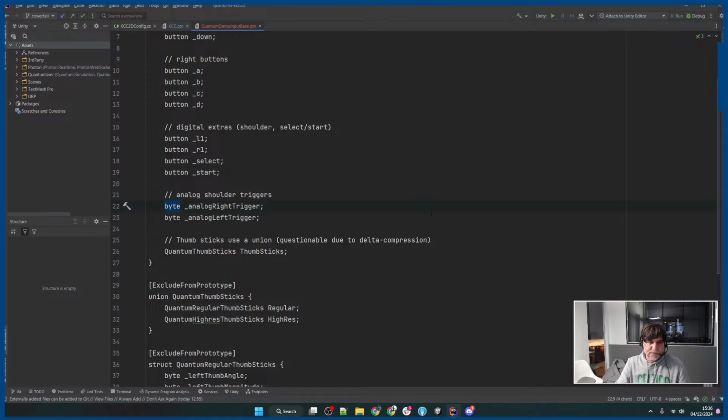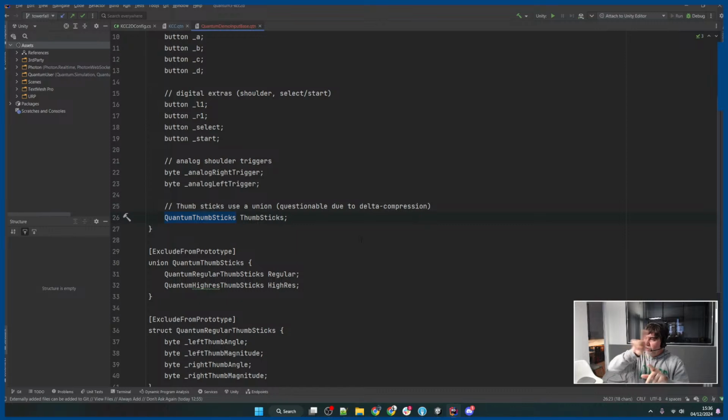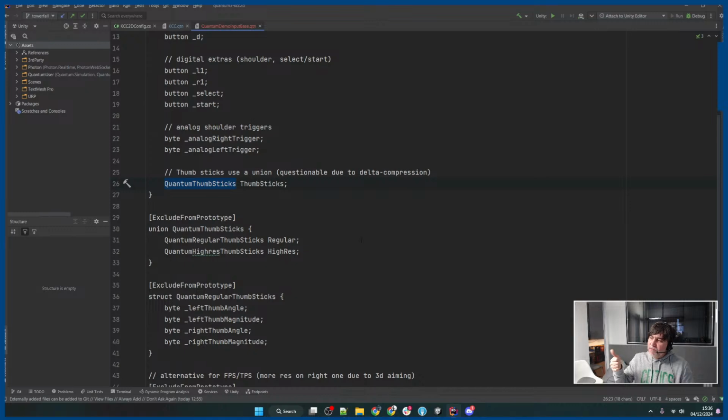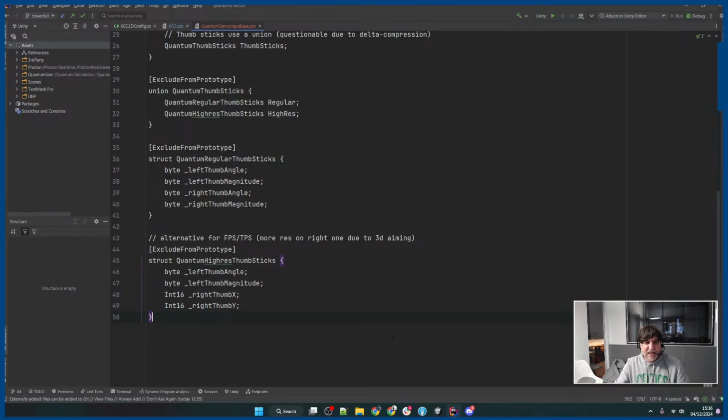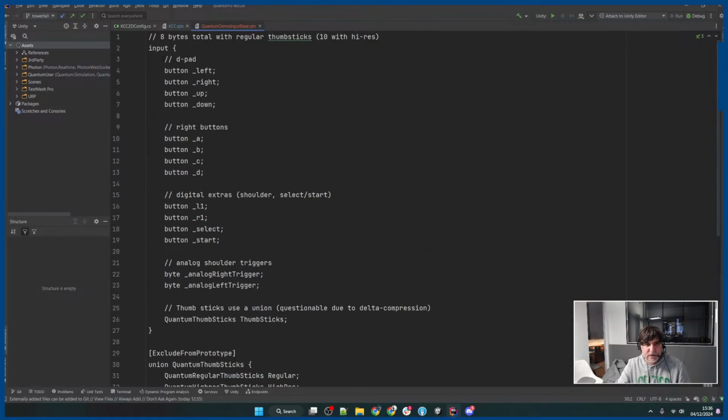That's very economical. And I created two types based on a union for the thumbsticks. The left one is always an angle and an encoded magnitude if in use. And the right one can either be the same using bytes, or if you're doing 3D, it's going to be 16 bits to do pitch and yaw instead, because it's for aiming, or for, let's say, mouse if you're doing a 3D shooter. But the point is that you never have to look at this. This is all stuff that you will never see in your code. It's pre-mapped.